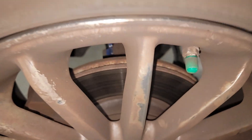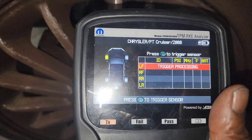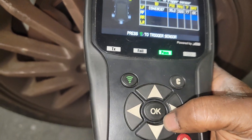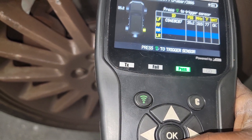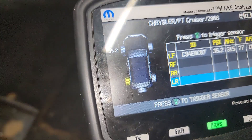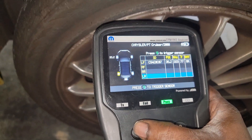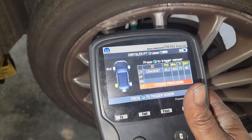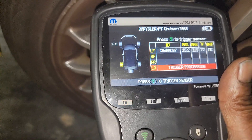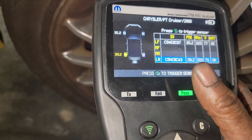I got the machine up to the sensor because it's trying to read it. Let's click it — it's running the test — and there you go, it detected that one. Now let's do another one. Since I'm over here on this side, we're going to move down to the left rear. Point toward the sensor, push the trigger — there you go. I can detect that one too.